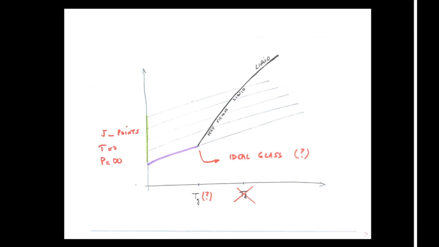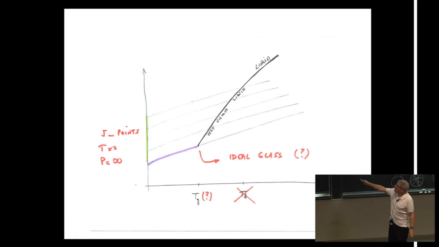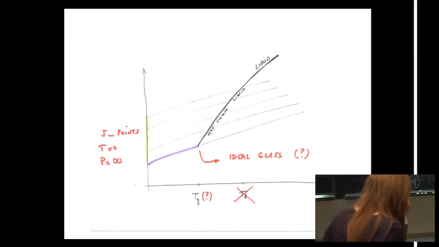Yes, yes, yes. So, the question was, why do I call this an ideal glass, assuming that this exists? Because this goes back to the original question. If you arrived here and there was really a transition here, then what you would have is a thermodynamic transition between this line and this line, and a transition to what? A transition to a glass, which would be ideal in the sense that it wouldn't be something that will die eventually with time. It would be a true, different thermodynamic phase, which you would consider as a solid, and there really the barriers would be separated well.